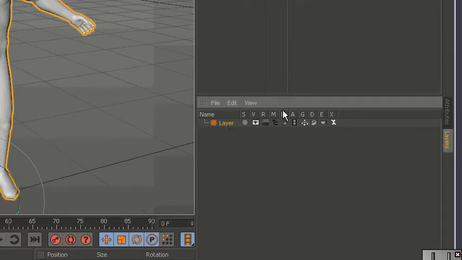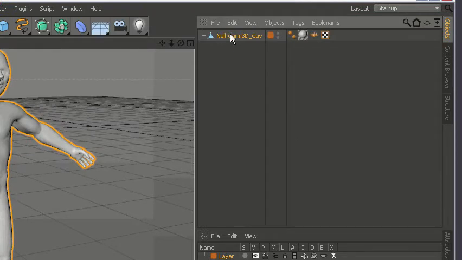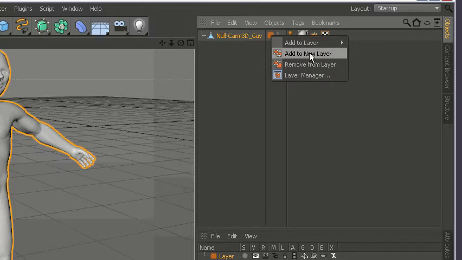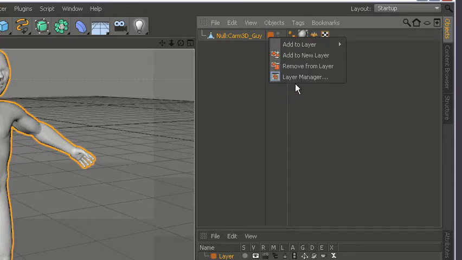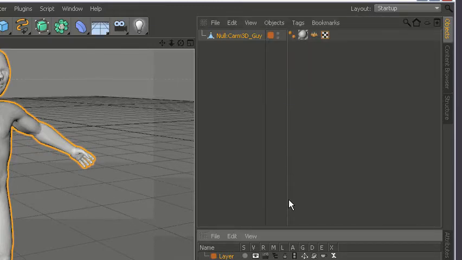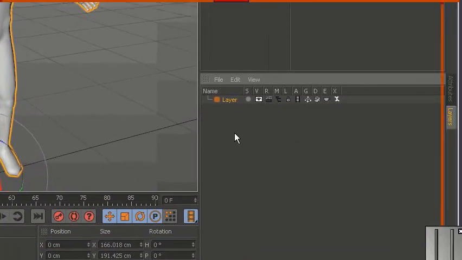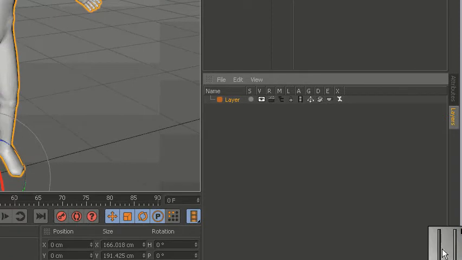Actually, this doesn't start out like that. What I did first was, after I loaded the guy, I would click on here and say add to new layer, and then again I would go in there and say layer manager, and that would make the manager show up here. Ignore this, this is from my screen recorder program.